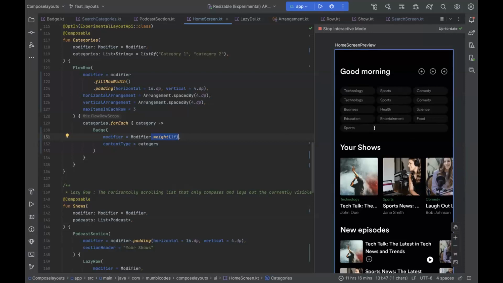So in the last row, because it's the only item within the list that has a weight, and there was more space available, it's going to take all that space, meaning it's going to take every other space that was available.